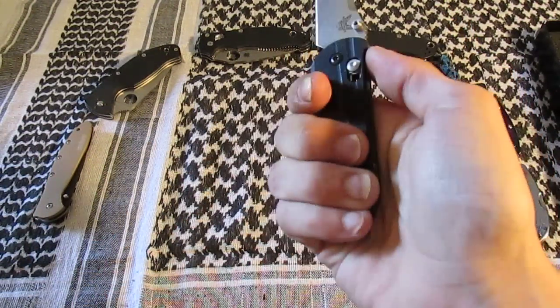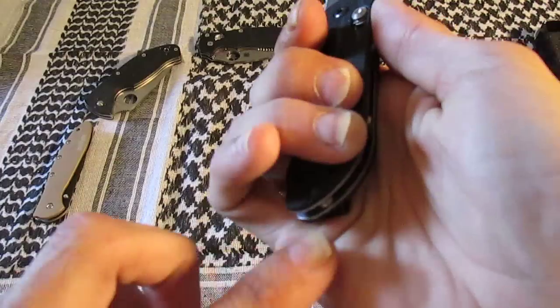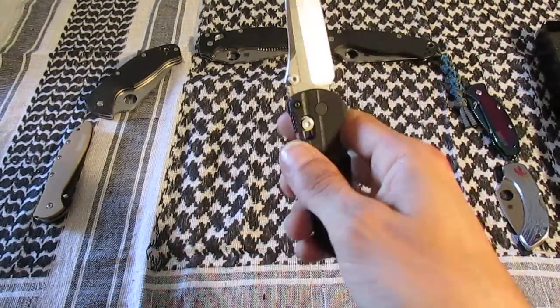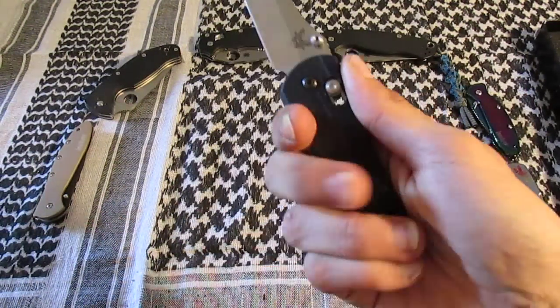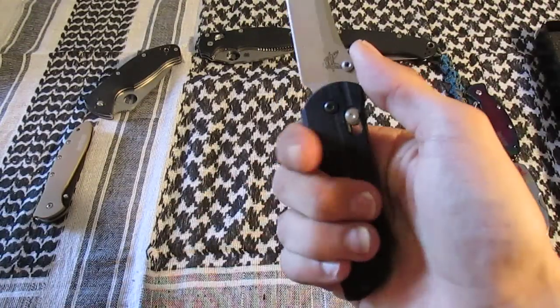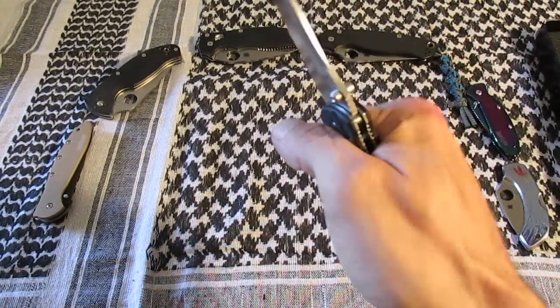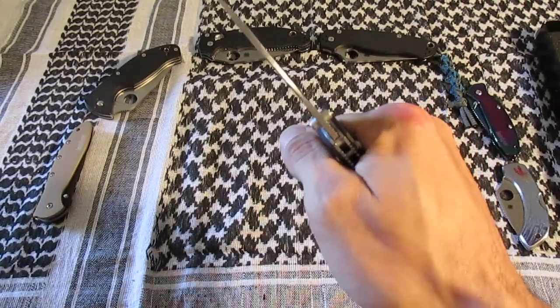Even when you stagger back here, you can see my fingers definitely on that handle. Very comfortable knife in hand. You get about 3 handhold positions. The staggered back one here, the more choked up with your thumb on top. You can have your hammer grip, which is also really comfortable.